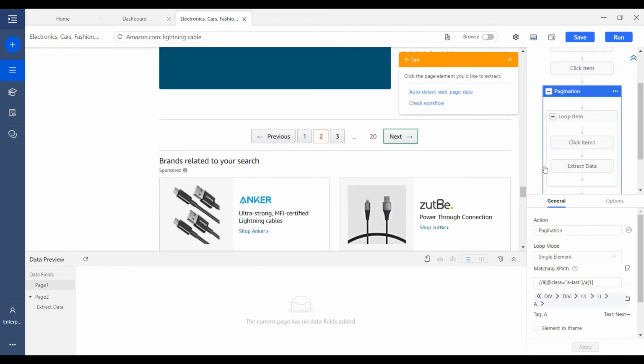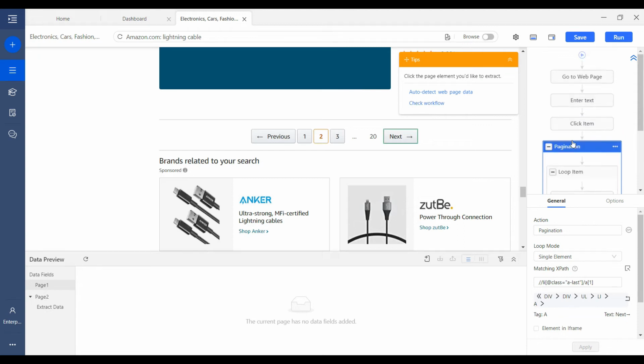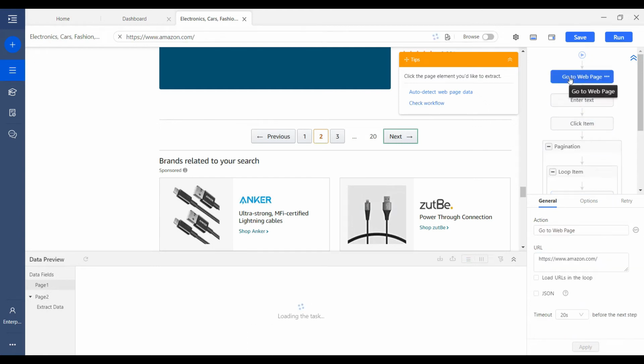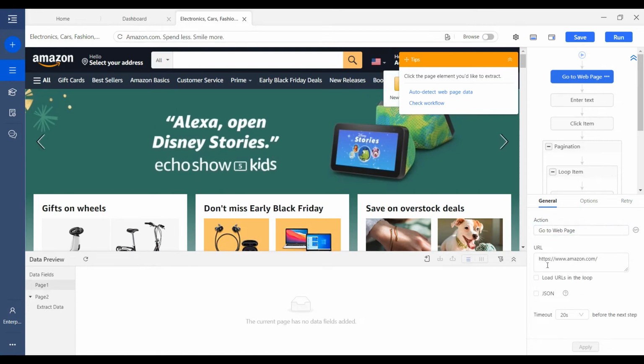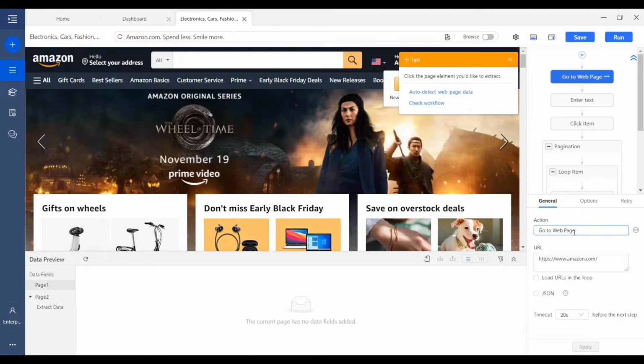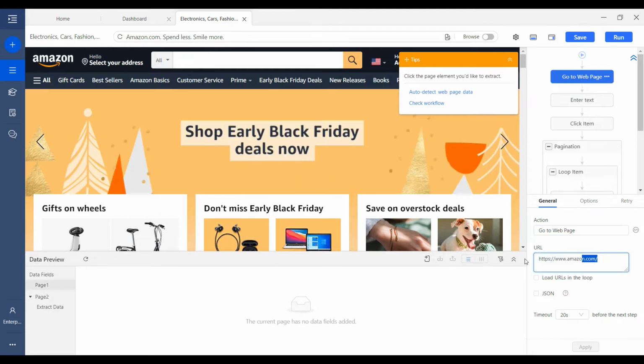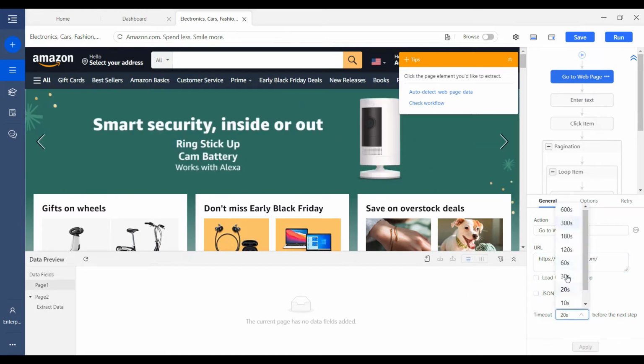In case you find something wrong during the process, you can go to the settings at the bottom of the workflow. Every time you click an action here, the settings will show here. And for the go to web page, you can update the URLs here and then adjust the timeout.